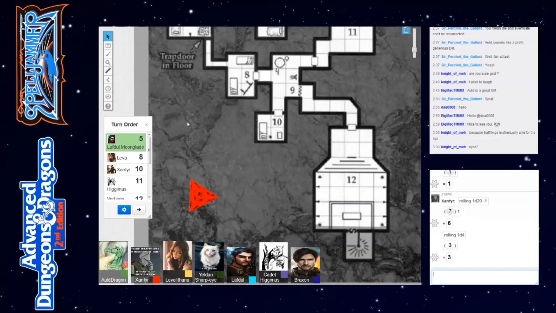Maybe. Critical skewer. It is its turn now. And it is going to stab at you with its steely spear. And it misses. Oh, thank God. Apparently he's not very good with a spear. Okay. How tall is that giant compared to Hig? It's about the same height. Oh, so they're fighting on par with each other. Yeah.